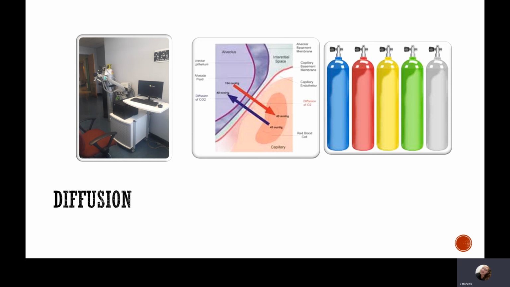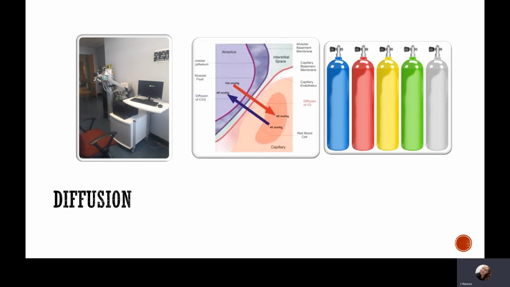So what happens is that the patient will inhale the carbon monoxide, the gas, and hold their breath for 10 seconds. Then they will exhale the gas, and it will be collected and then analyzed. So then it will be able to show how much carbon monoxide is left in the gas after it's already been in the lungs undergoing gas exchange for 10 seconds. So this will then ensure that gas exchange is occurring appropriately.